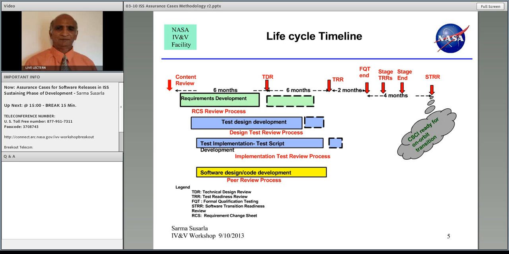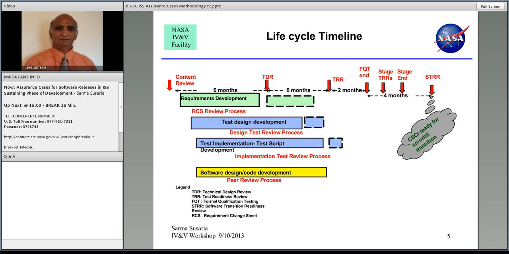In parallel with this, there will be an SCR disposition process taking place. They're going to look at the SCR and see how important it is, how bad the problem is, and how important it is to fix the release for this problem, and they will be approving changes to the software in the form of, let us say, code patches or PPLs. PPL is adaptation data; they may change the adaptation data to fix the problem. That SCR disposition process will be going on during this period.